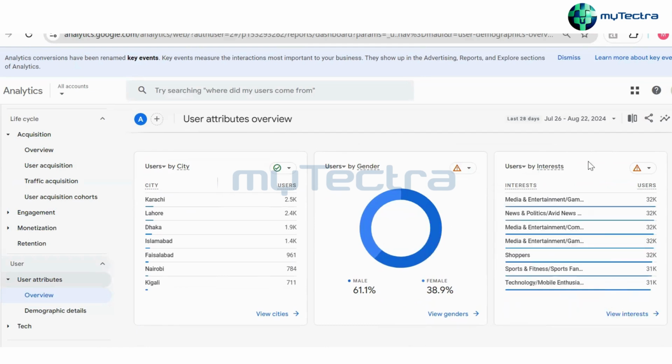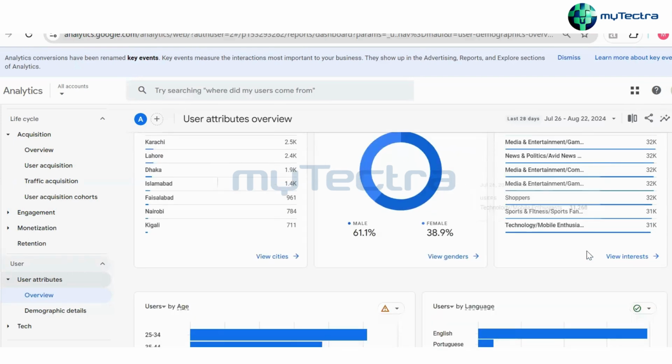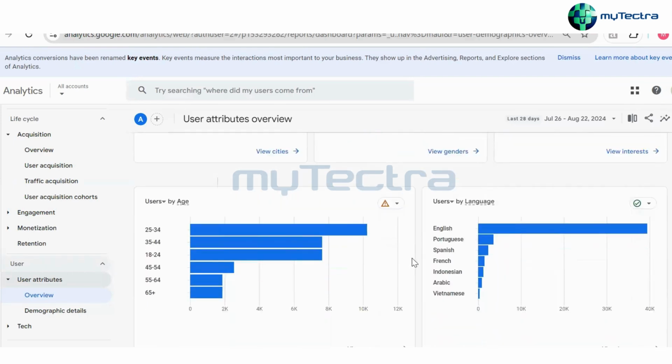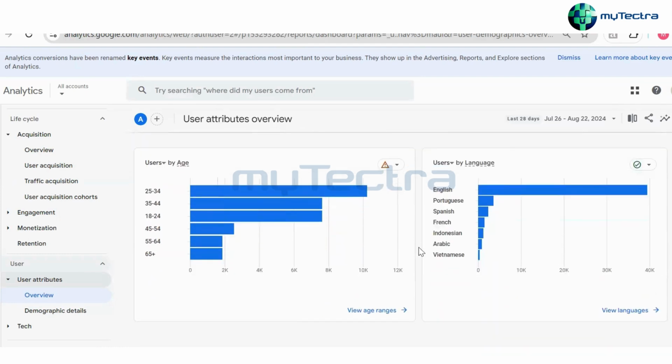What interest made users come to the website, that breakdown can be seen here. What language users speak, based on the region, it accumulates the language and the age group. This information can only be collected if the user is logged into the browser.